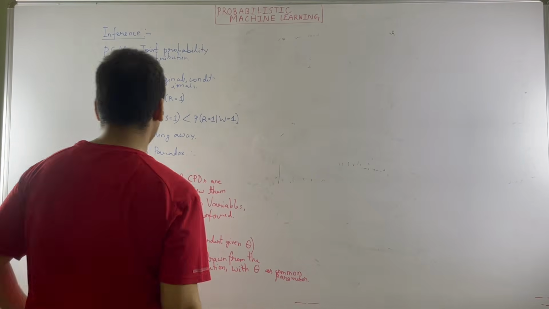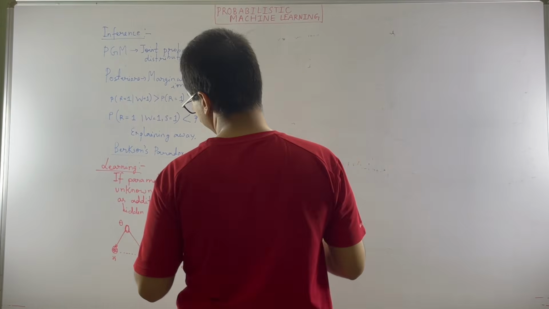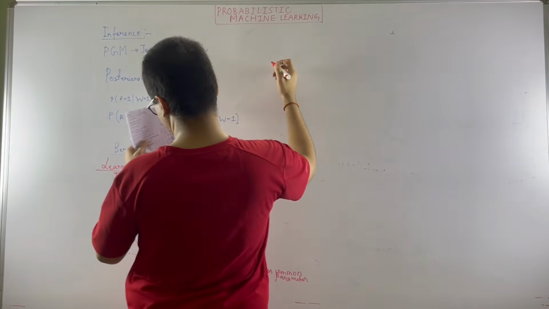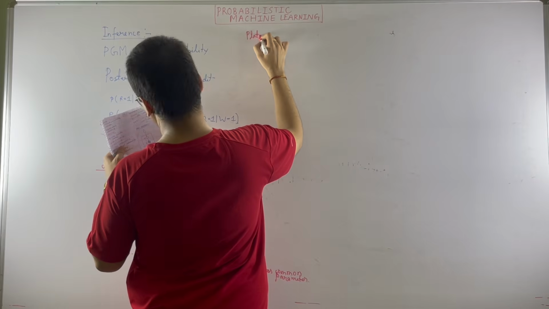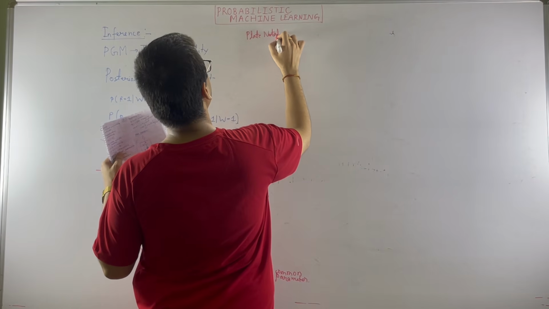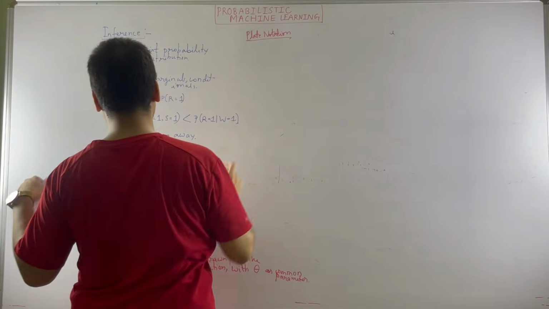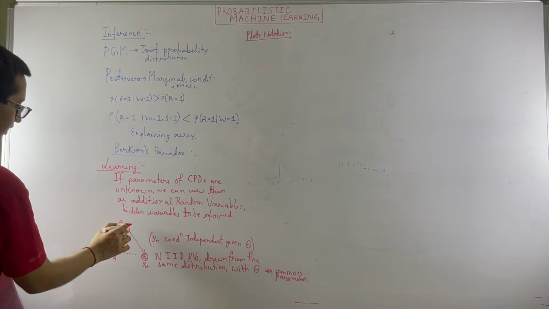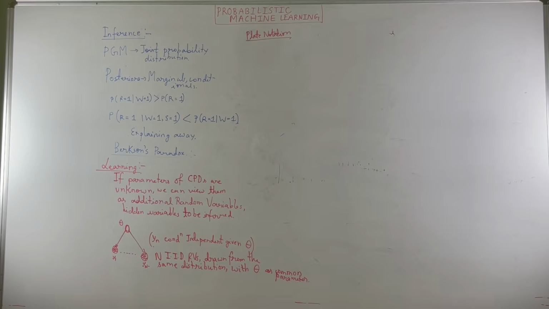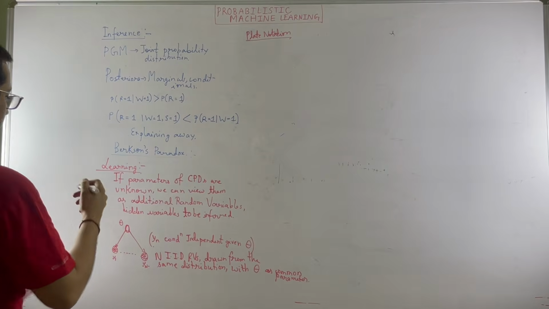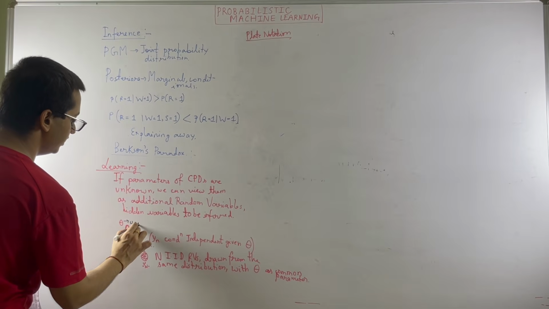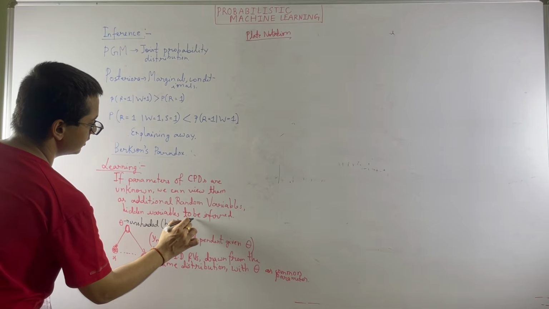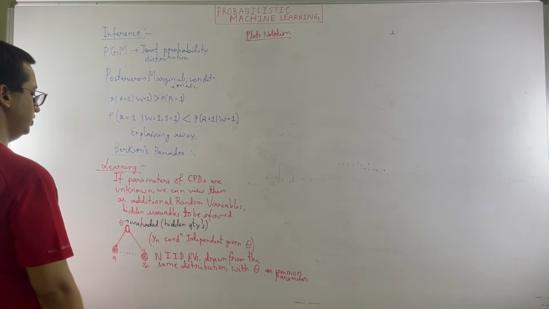Okay, so basically instead of writing y1 to yn copies, we use something called the plate notation. And in plate notation, you see here I have shaded that, right? The shaded quantities are the observed and the unshaded ones are to be estimated. Okay, so get this idea clear. Unshaded are the hidden quantities to be estimated and shaded are the observed.